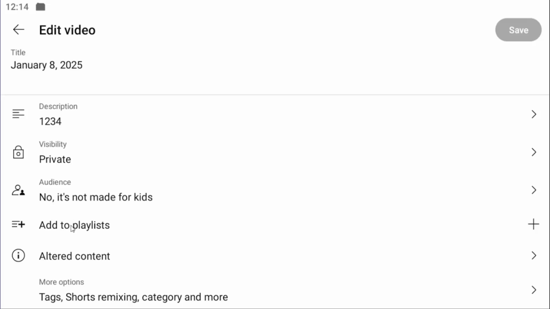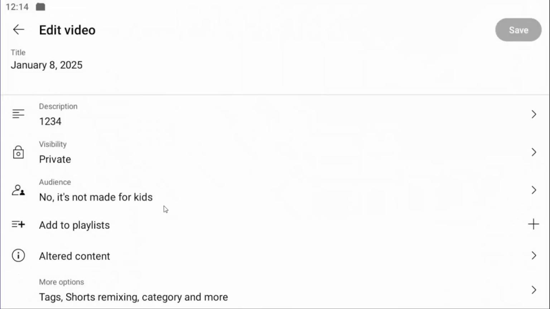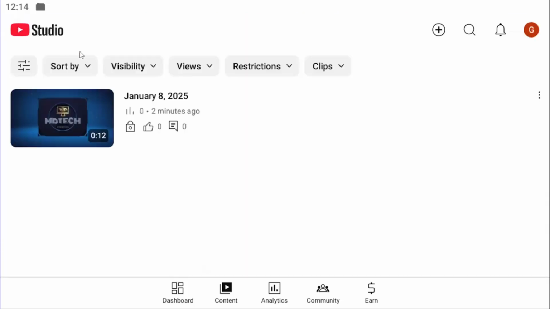You just select add to playlist, and then locate the playlist on the list, check mark the box, and then select done. Again, there are many ways to do it on desktop YouTube, and I think even on the YouTube app itself you can create playlists, but in the YouTube Studio app, which is different from the YouTube app, you cannot create a playlist. So just keep that in mind.